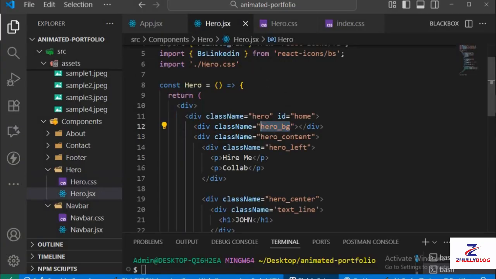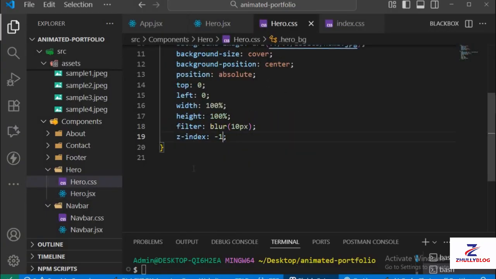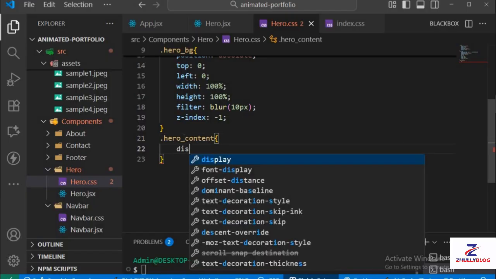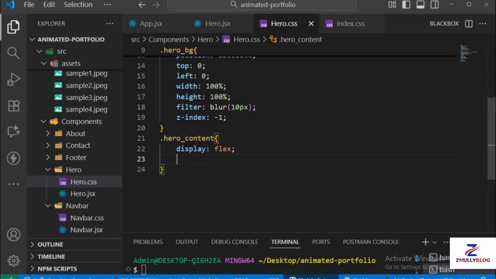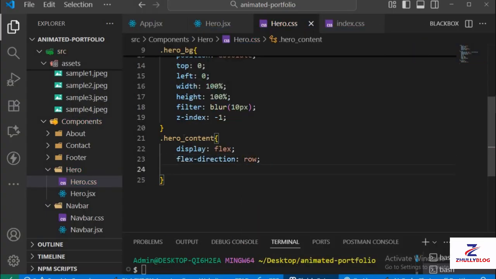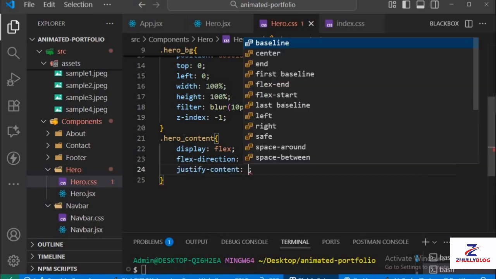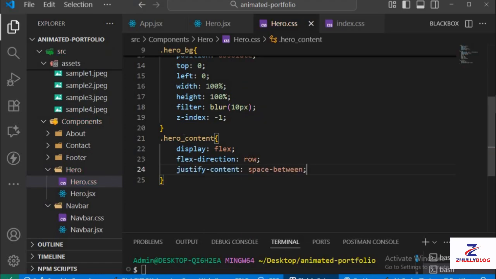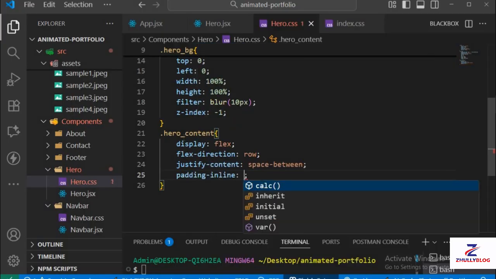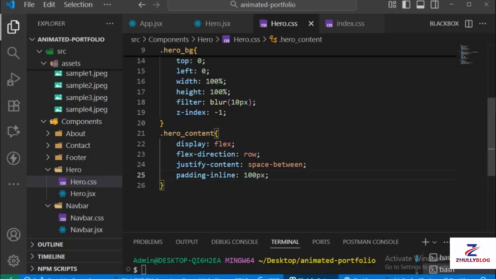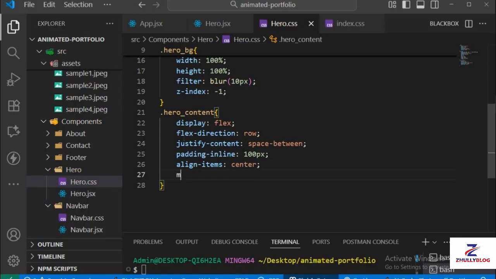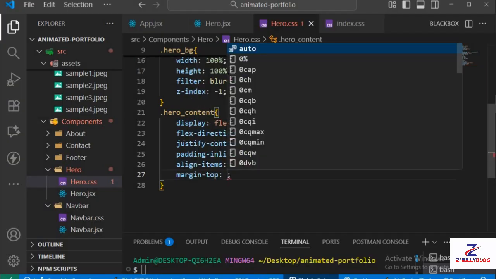Okay, and then we have hero content. For this, we're going to set display to flex, direction row, justify content space between. We'll set padding inline of 100 pixels, align items at the center, margin top will take 50 pixels.